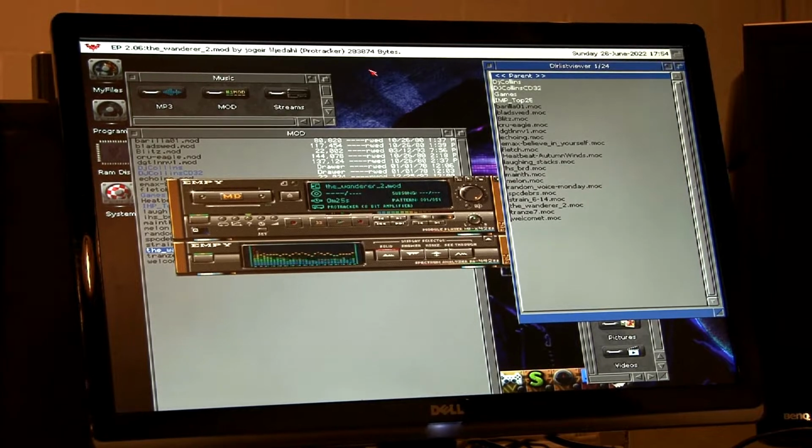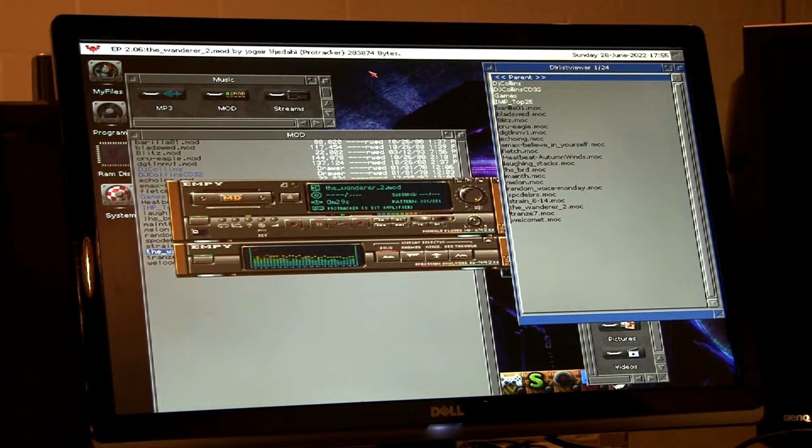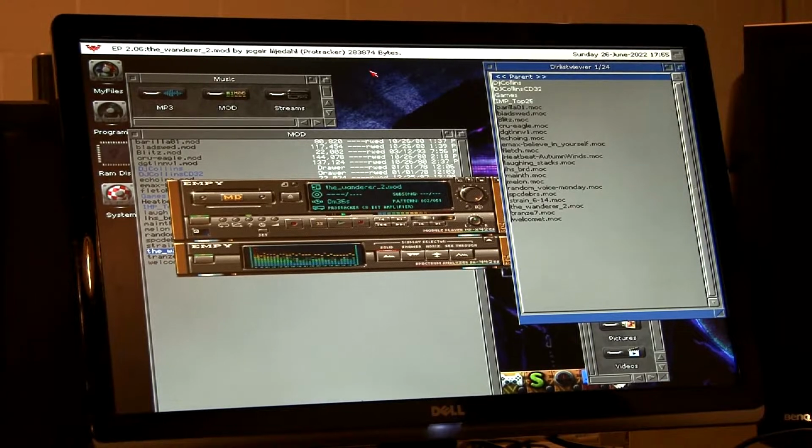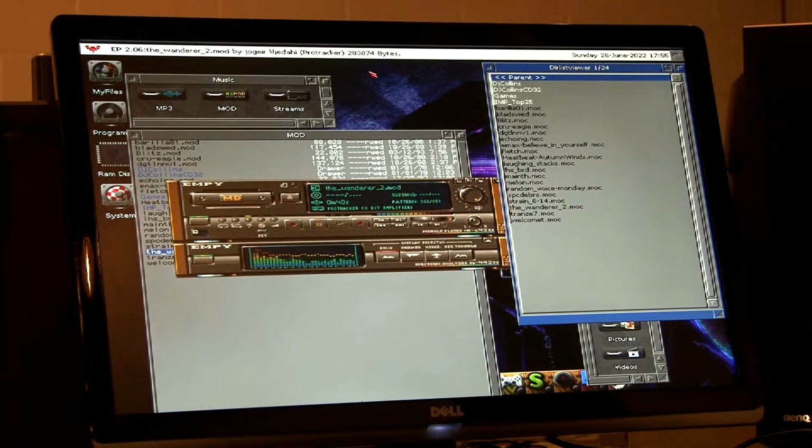So this is using their standard hardware, which is the 4-voice system. Yes. And samples, whatever. It's a mod. Right. So that's pretty good. Same as on a regular unaccelerated machine.